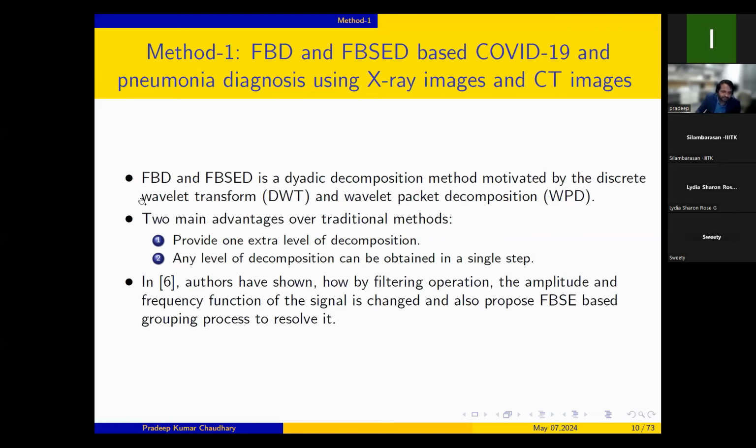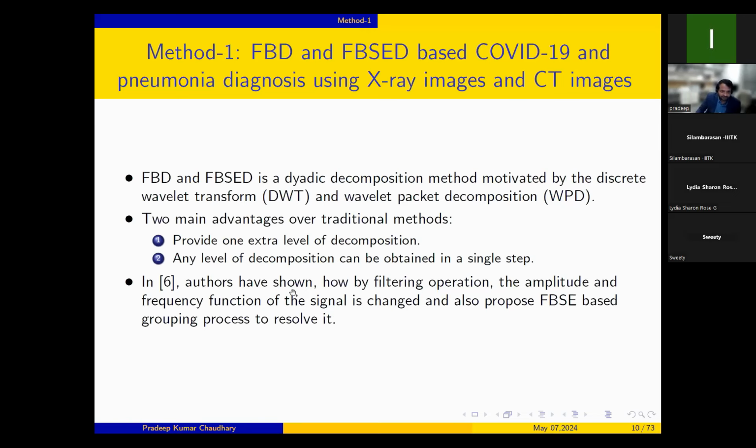So the advantage of FBAC instead of using the Fourier transform or wavelet transform is that we can get one extra level of decomposition. I'll discuss the reason shortly. Also, in the discrete wavelet transform, if we want a particular subband, we have to go on decomposing step by step, whereas in FBAC the advantage is that we can do it in just a single step.